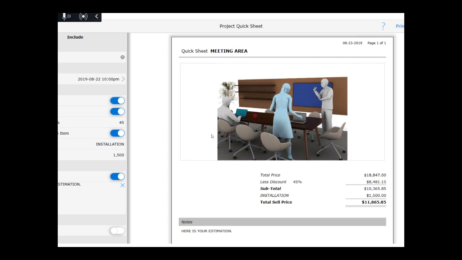What we do suggest and recommend is if it's not your professional email, you'll want to send it to your professional email first and then send it out. But if your professional email is associated to your iPad, then you can certainly use the email template that's generated, and you can share this project, this PDF, with your client.